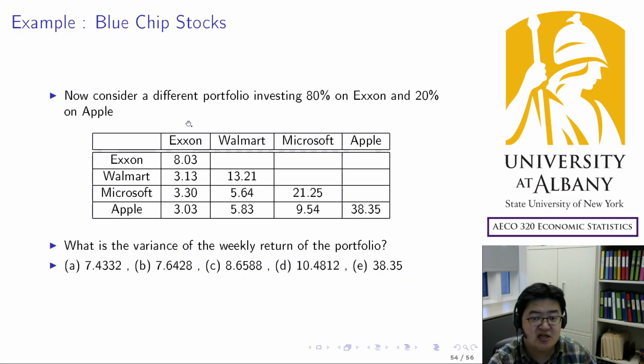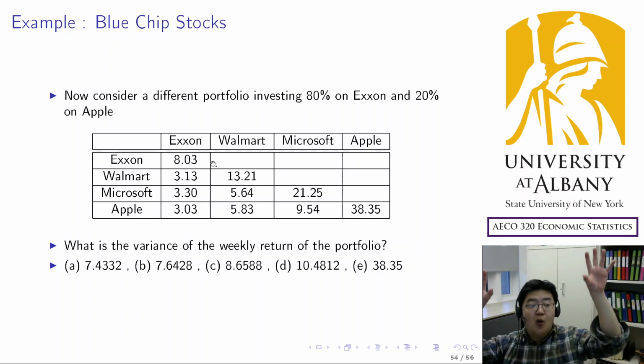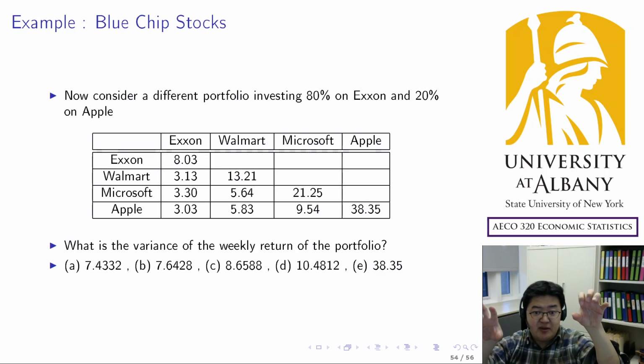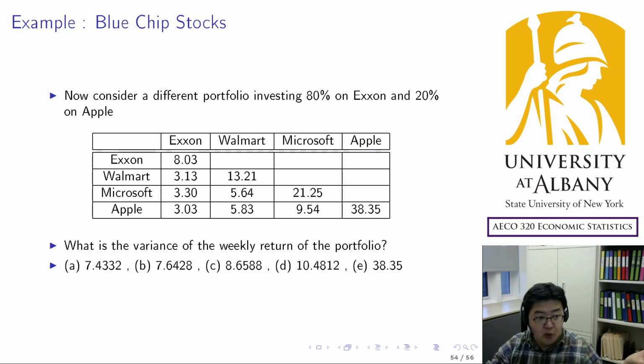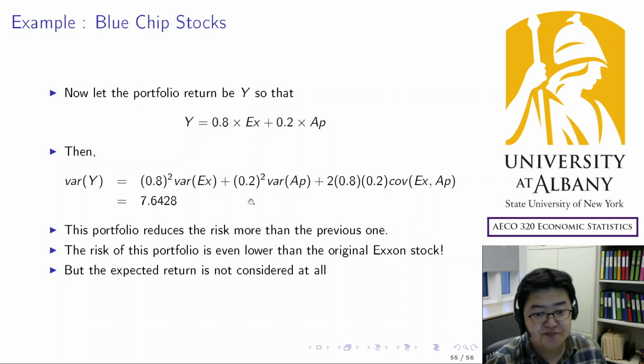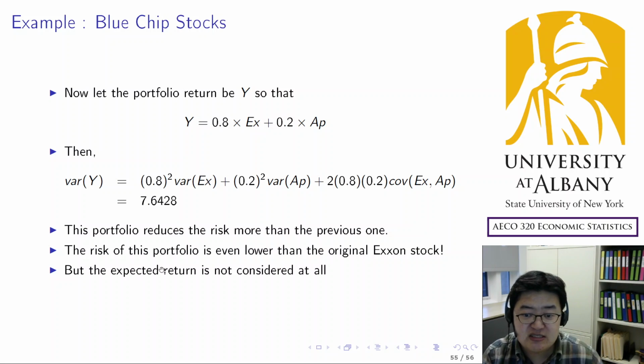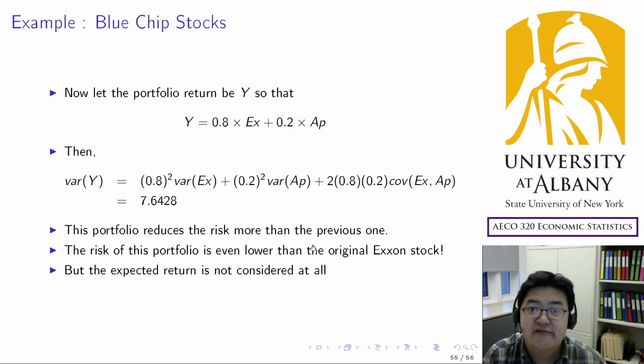So you are investing in two assets and they are positively correlated. Still, by splitting the optimal amount, the optimal portfolio can give you an even less risky asset than both of them. So a combination of two assets can dominate both of them, right? So this is the magic of portfolio management, right?